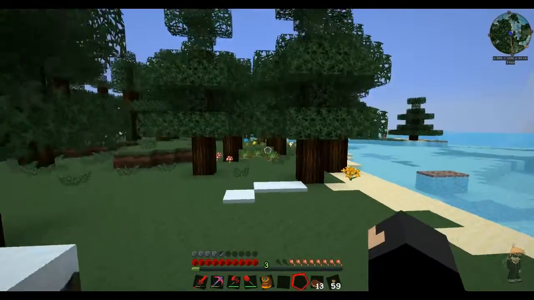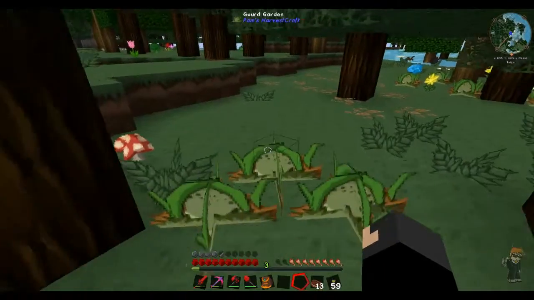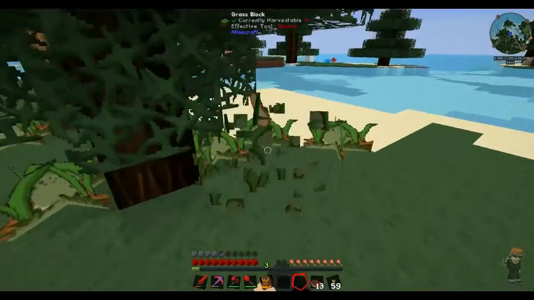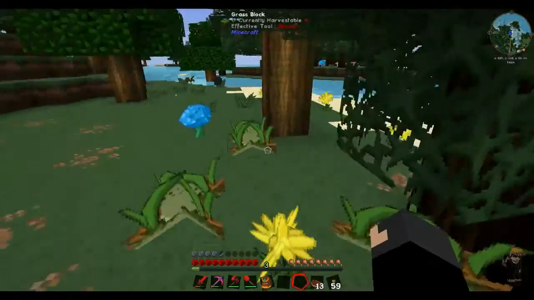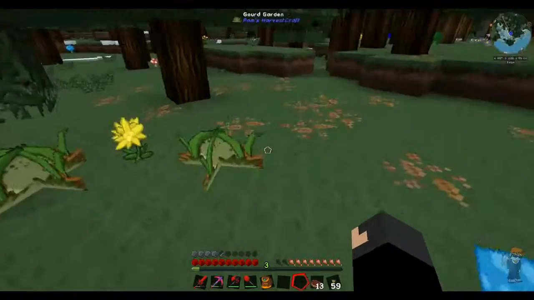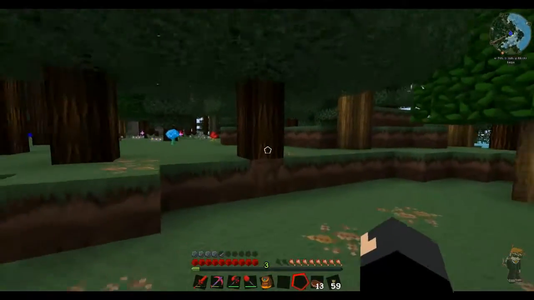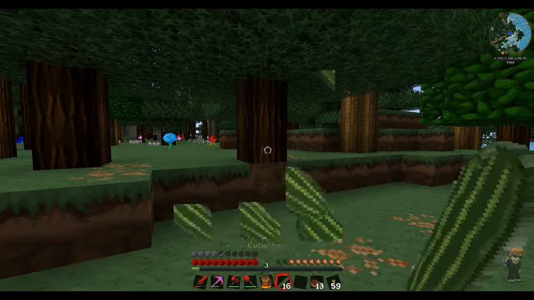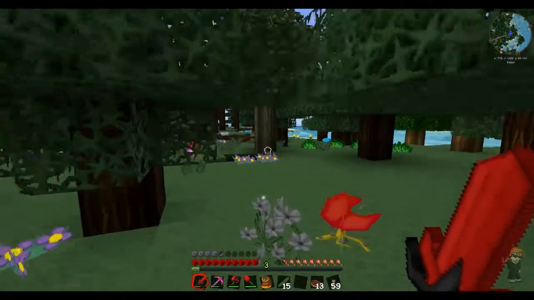And now I could be wrong, but I think the more complex the cooking recipe, the more saturation you get from the food. Correct me if I am wrong. So if, for example, I was just to eat that, it would give me, just for a laugh, next to no regen health back. So I could technically eat that. And if you make meals, it should give you more. If not, I think they should do it.